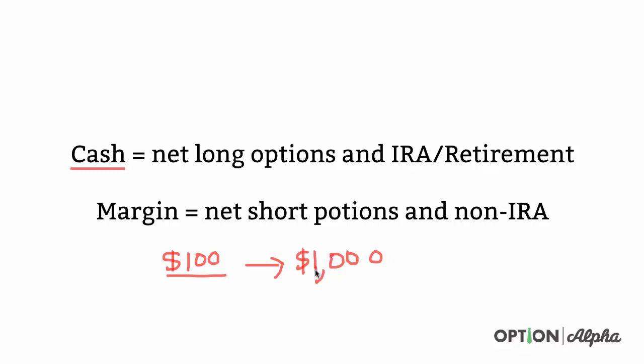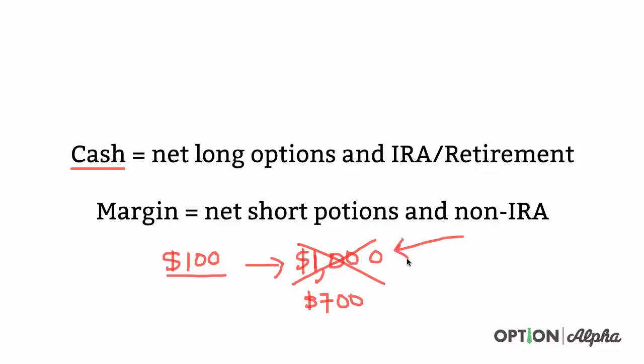Well, if we are trading in a margin account, or we have a higher trading level approval, the broker can help us and say, you know what, we're not going to require that you have $1,000 in your account initially to enter this position. We might only require that you have, let's say, $700 in your account, okay? So now we're trading on margin, meaning the broker is not going to require us to carry the full risk in the trade initially. But don't get confused here, because if the trade starts to go against you, you still can lose the maximum amount for that particular trade.